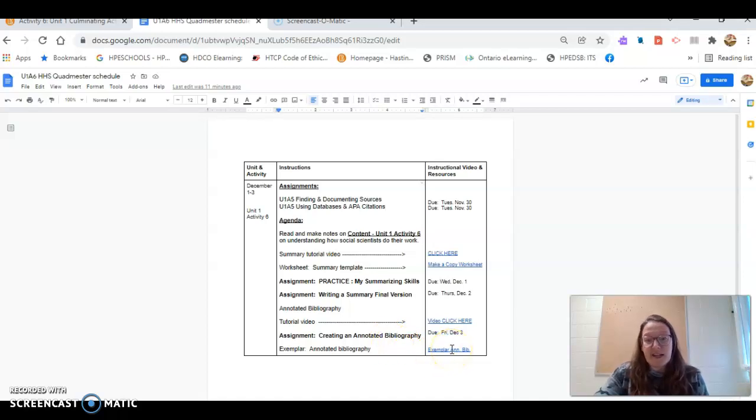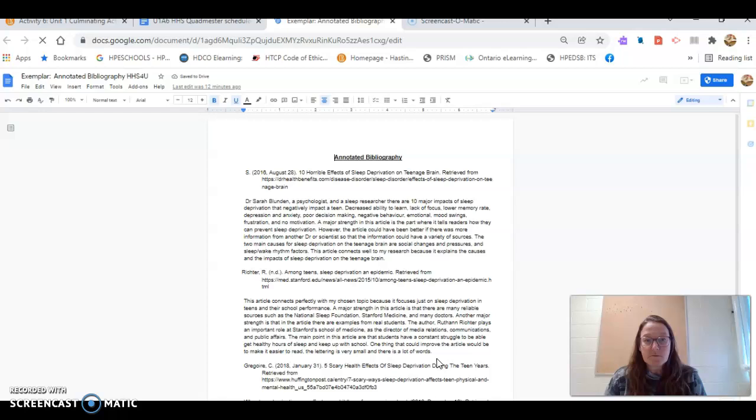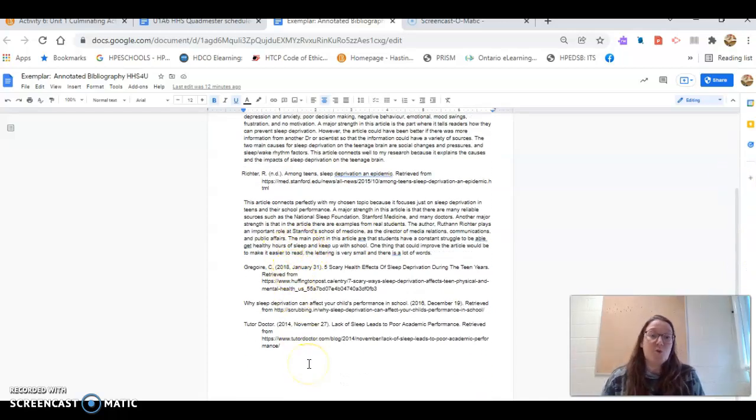I did find an exemplar that I have also posted in there. So all of those links are listed in the announcements. And so this is what an annotated bibliography looks like. It is the citation in APA style with the annotation below it. So citation, then annotation, and it has those 4 things in it. And I have provided 2 and then a list of other sources. You will notice there's more than 3. I just wanted to put lots of exemplars or examples in there so that you can specifically see what it looked like. So all of those will be listed here.